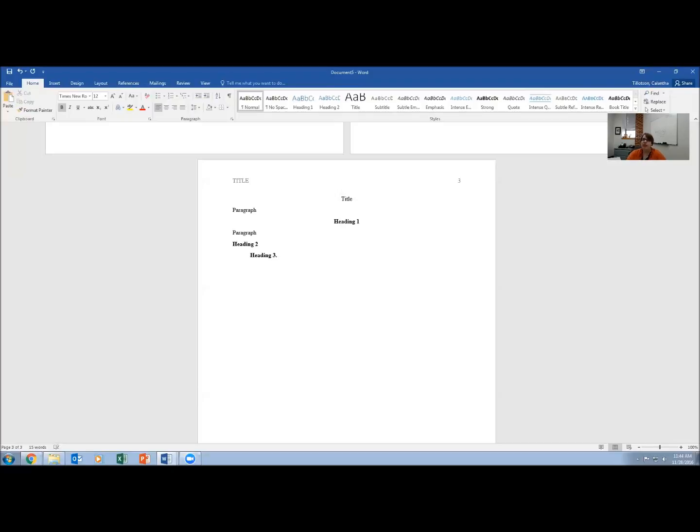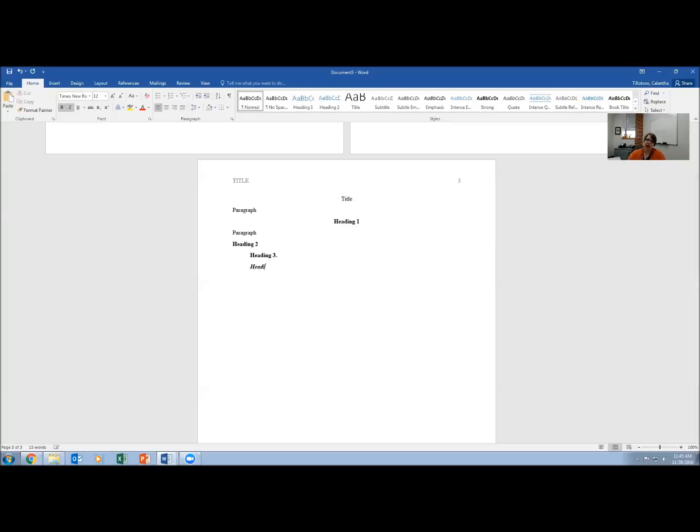Okay, and then underneath there, I'm running out of examples, but it's possible that you might need to do a subheading. So it's like at this point, it's subheading. So in that case, let me just go ahead and show you the 2 other types of headings that you might use. So we're going to do a new line. We're going to tab over. And then the heading 4 level will actually be bolded and italicized.